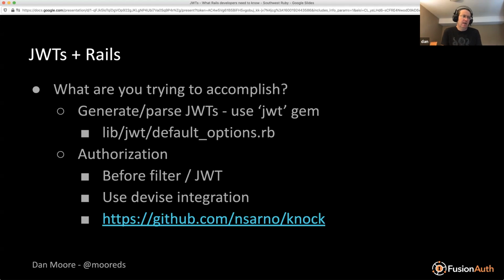If you want to roll your own, there is Devise integration. I haven't actually played around with that. I took a look at Knock a bit ago, and it's a really great way to handle both the generation of JWTs, but more importantly, the consumption of JWTs. If I was building a production system and didn't just want to play around and understand how JWTs were consumed, I would definitely go with Knock. It hasn't had a release since 2016, but there was some code activity in the last couple of months, so I think it's still alive and kicking.